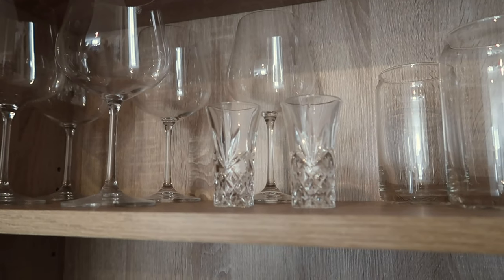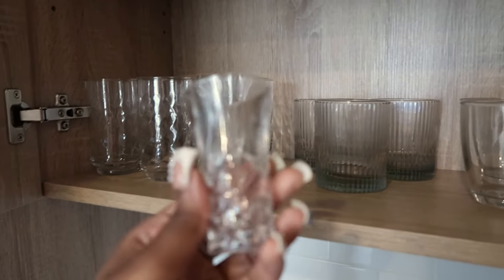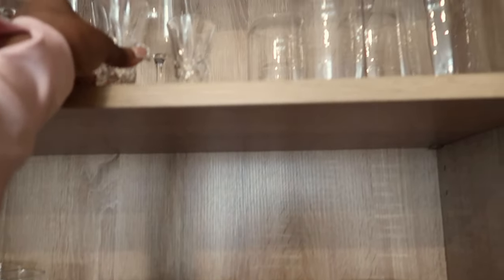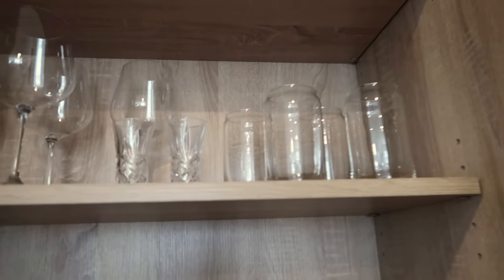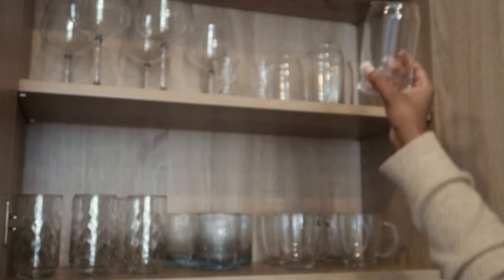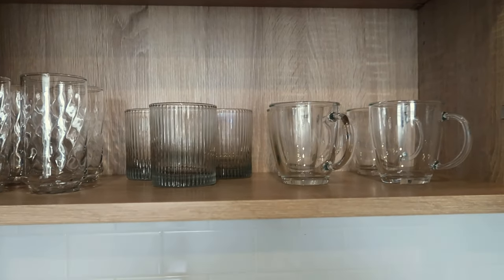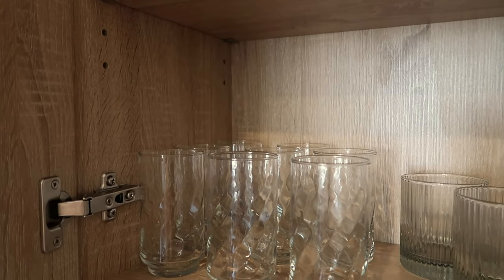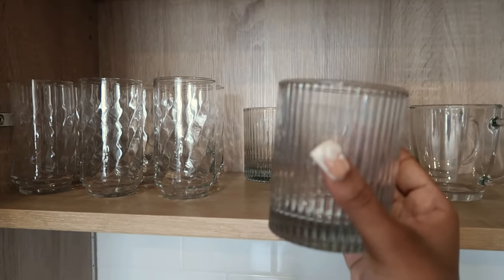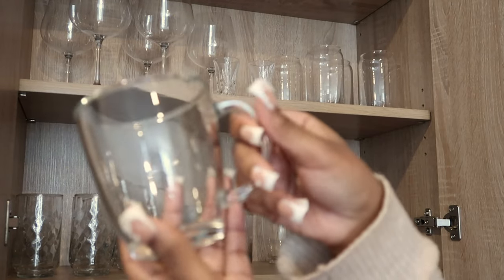The second shelf with the wine glasses are from HomeGoods. The two shot glasses you see are from Amazon — they came as a set of six, and I really like them. You're going to see them later on my bar. The craftsmanship is beautiful and they have some weight to them, so you can tell they're not flimsy. And then there are the beer can glasses. This last row is a lot from my parents' house, except for the clear mugs. The regular glasses and short stumpy ones that look like whiskey glasses are from my parents' house. The clear glass mugs are from HomeGoods — they came in a set of four and I got them for like $5 or $6.